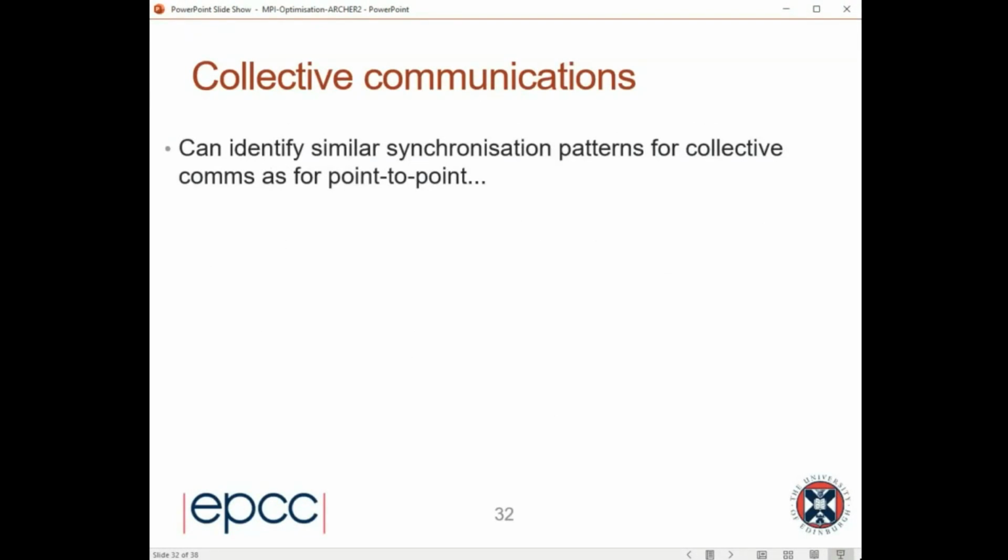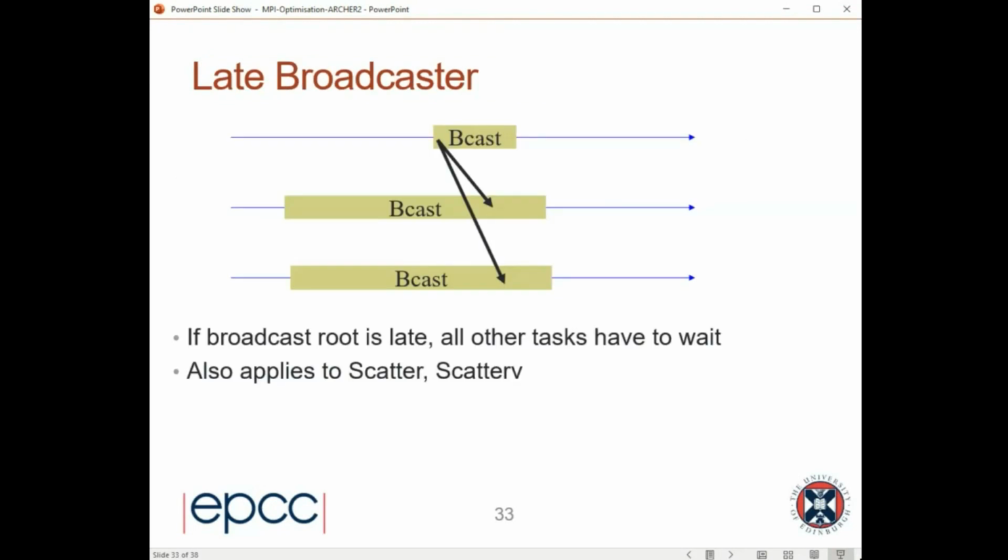I won't label these. There are some similar synchronization point patterns for collective communications. They're a bit more obvious. Late broadcaster: if you have a root process who broadcasts data to other processes, and the root process is late, then all tasks have to wait. It applies to other collectives which have a root, and actually you often see this, because often your code is: if rank equals 0, read data from file and then broadcast.